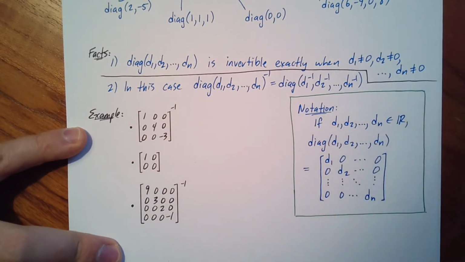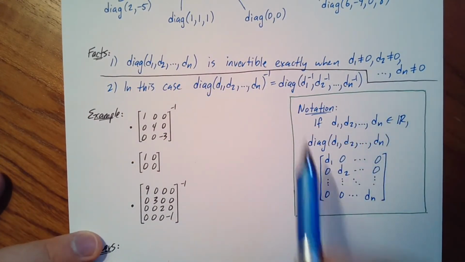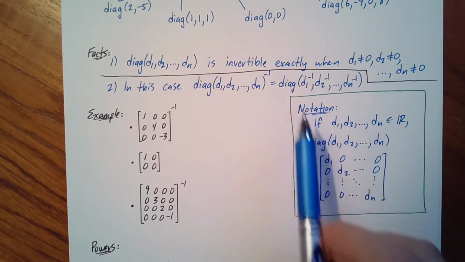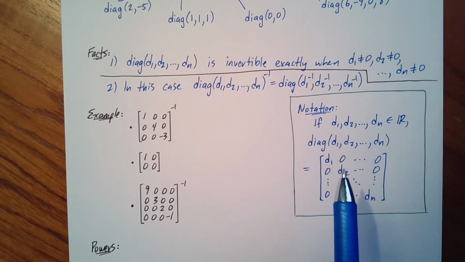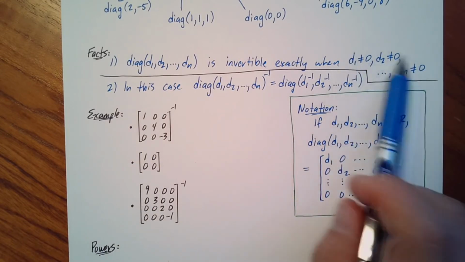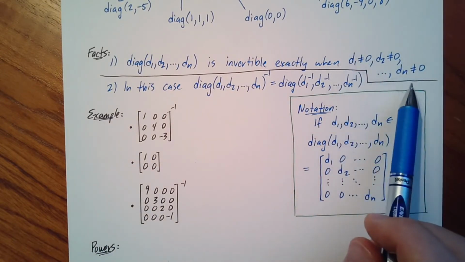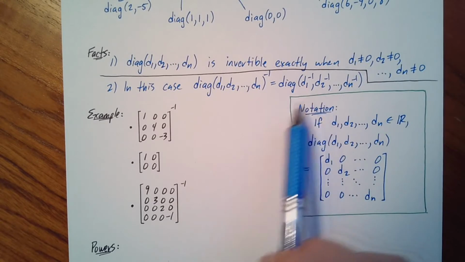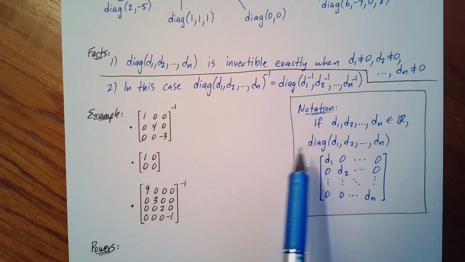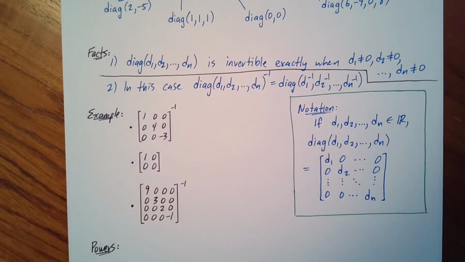And of course, this is guaranteed to make sense because with these reciprocals, you don't run the risk of, well, what's the one number you can't take a reciprocal of? And that's the number 0. But we're talking about the case when all the diagonal entries are not 0. So right, we're talking about this case. When all the diagonal entries are not 0, you can use this formula to get the inverse. But if a single one of those diagonal entries is 0, well, then you wouldn't ever apply this formula because we already know, based on the first fact, that you would have a diagonal matrix that's not invertible.